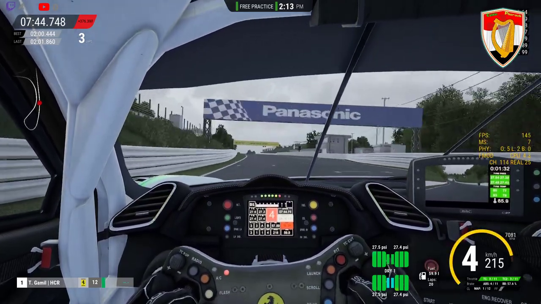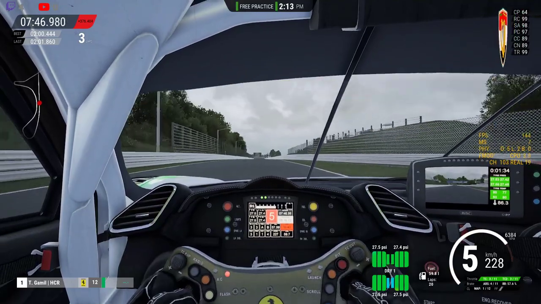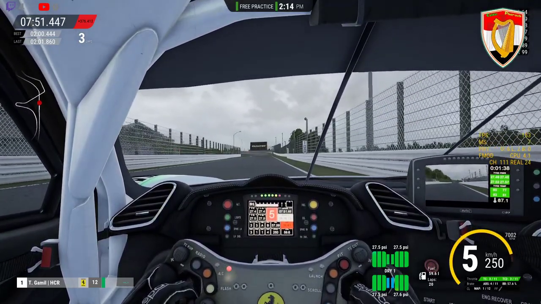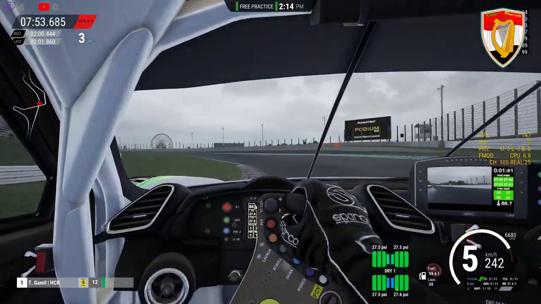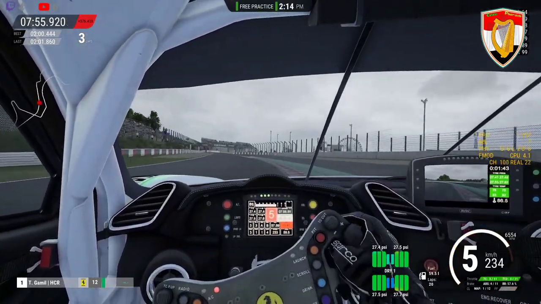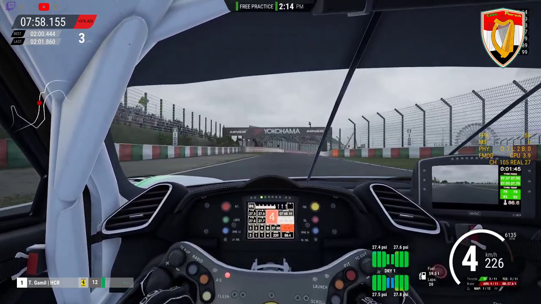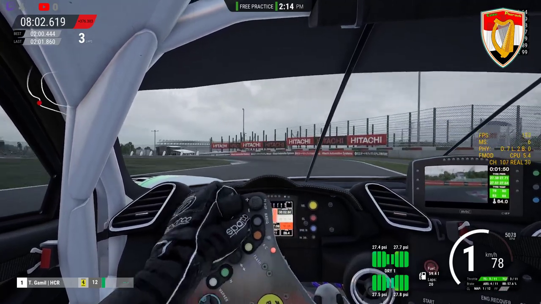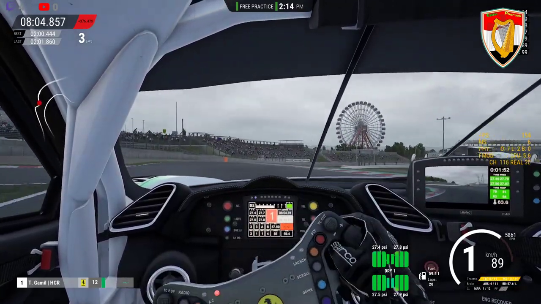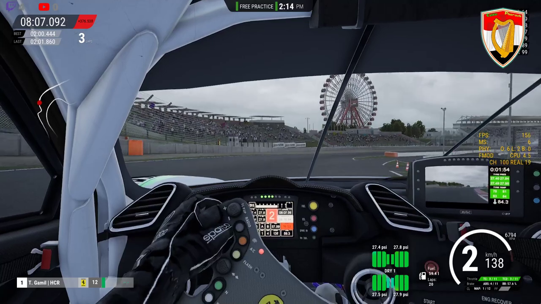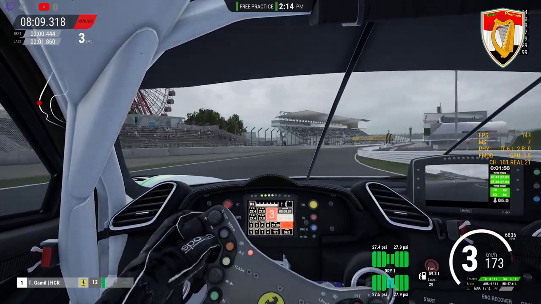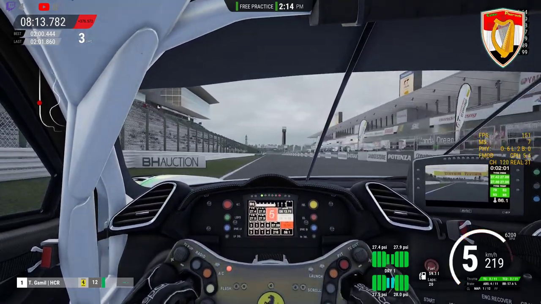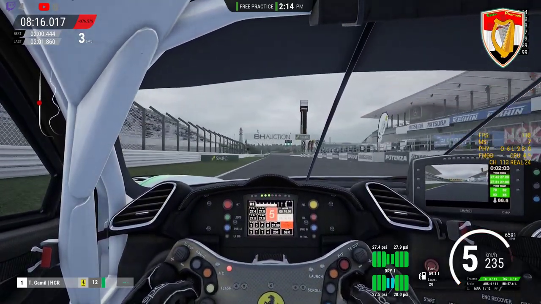I've noticed there's one other thing I'll change on the setup before the next run. The rear end is a little bit oversteery, particularly on throttle coming out of slower corners like the chicane here and the hairpin a little bit maybe, particularly through the second Spoon curve. So that's something you can try with the setup there.